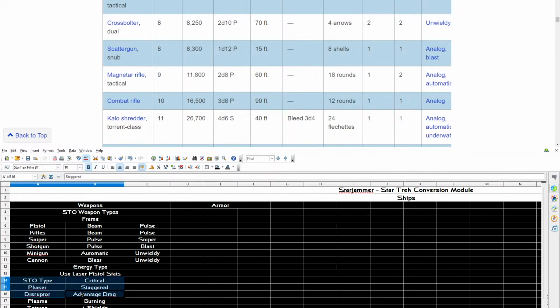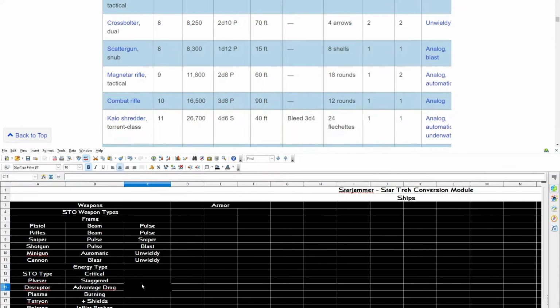And then this just gives us our criticals. I don't have to spend a lot of time reformatting. There we go. Alright, and that just leaves now the special properties.